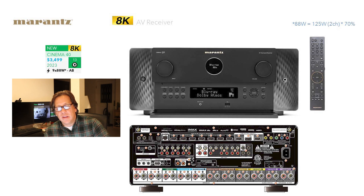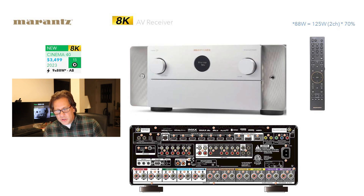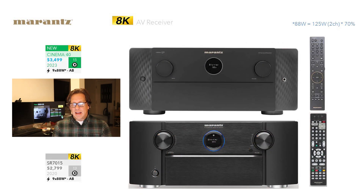Otherwise this is a very similar unit — same number of amplifiers, same channel count. It has 13 channels of processing, same as the 50, but sells for a thousand dollars more. As we go into this a little deeper, you'll see some of the other things they're using to justify the cost increase. Here's the Cinema 40 with the hidden door open — you can see it has a two-line LCD display and some infographics. This mimics a lot of what the older unit it replaces looks like. Available in silver in some markets, but not the US.